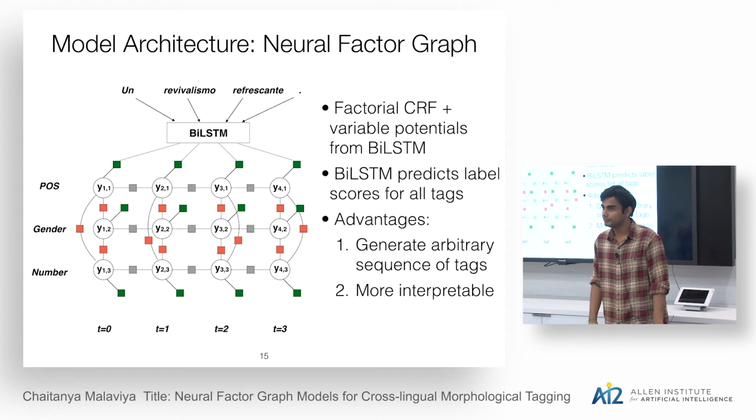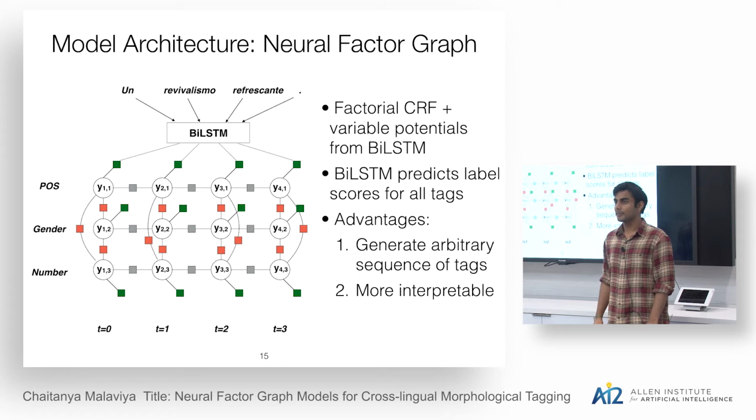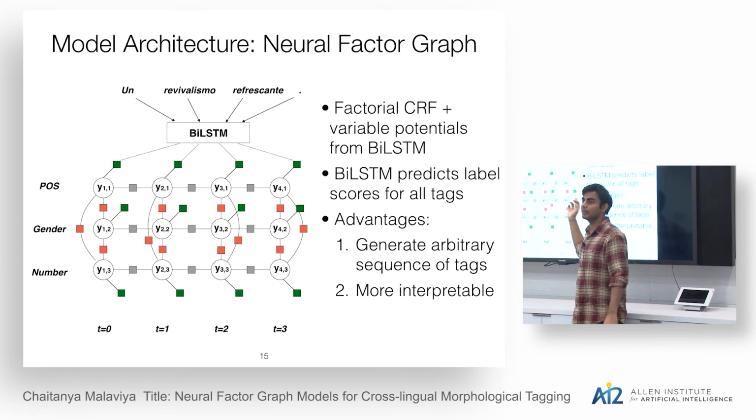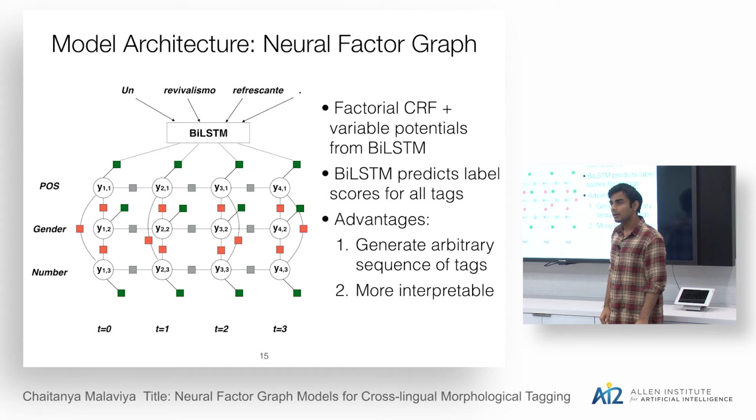Yes? A couple of questions. First, you said you have a connection between each pair of layers here. So if you have 20, you have a cubic number, like 400 different. That's right. Yeah. And the second is, what's the output layer? Is it the green thing? So the green thing is just a factor. It's a factor which gets a score from a bi-LSTM model. So what's the output layer? I mean, what's the output of the model?